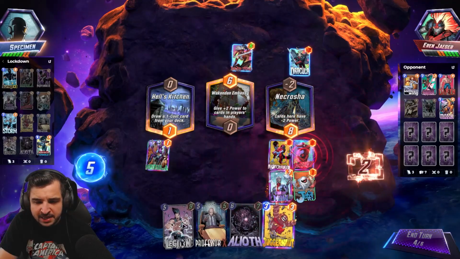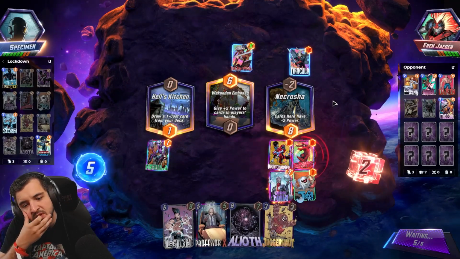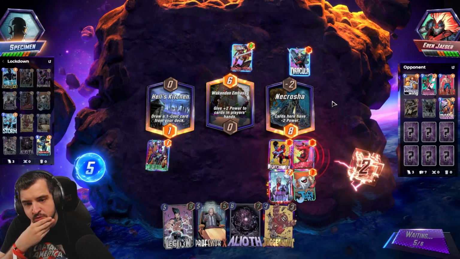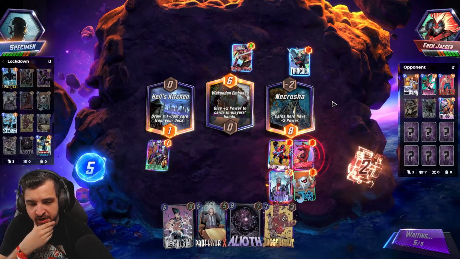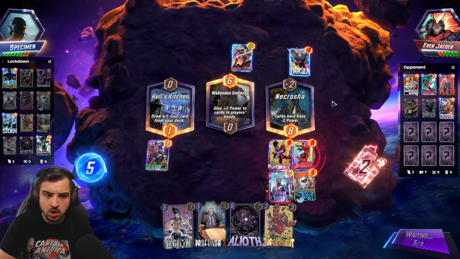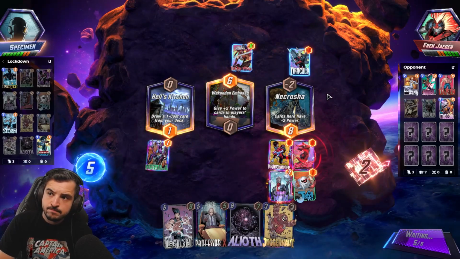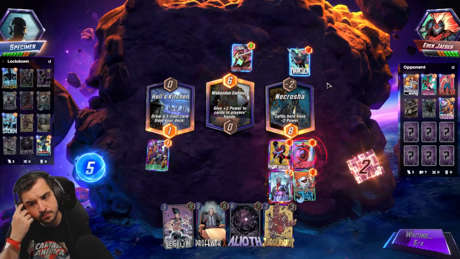Worth mentioning Legion here gives us a lot of value on Necroshar. Pro-X to the left is an option. We could also move the Jeff and Nightcrawler and go for Pro-X mid. Quite like the look of that. Got a lot of options here. That's for sure.